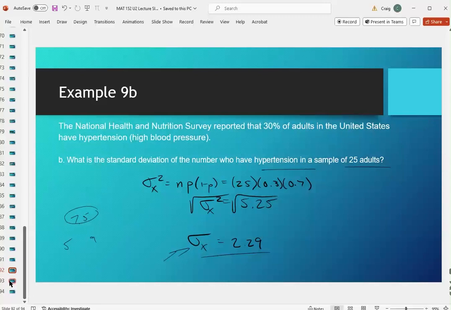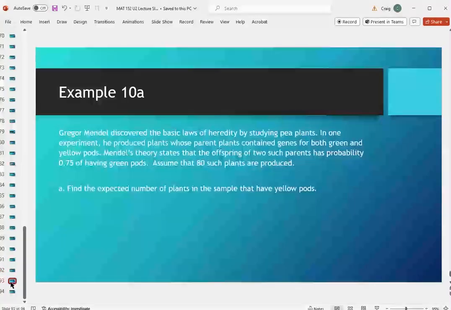Now, I believe this last example, we're going to move to Excel, or actually, I think we could do this a little bit of a different way. But I do want to show you an example in Excel, so I know which one we'll go back to, the multiple choice question, in just a second.